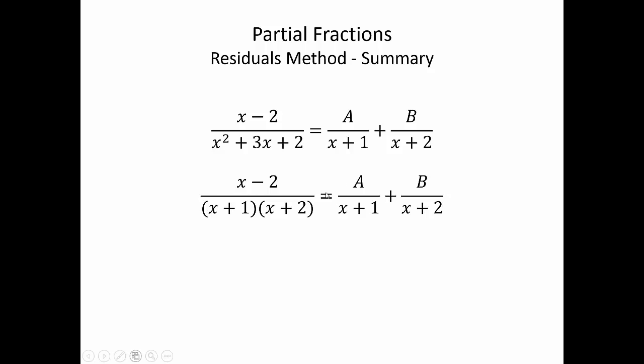But now if we're going to try and find our A term, we'd look and say, okay, this is our denominator, x plus 1. What value of x will make that term go to 0? A value of x is negative 1. We take that x plus 1, cover it up, or at least figuratively, we can cover it by just ignoring it, plug in our negative 1 values, and that's our A value.